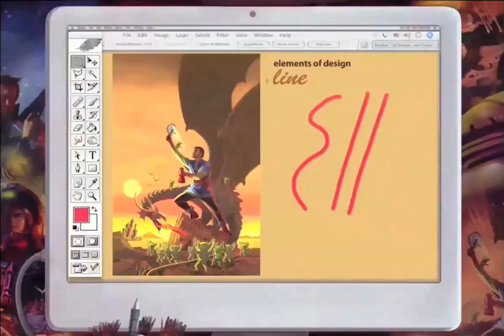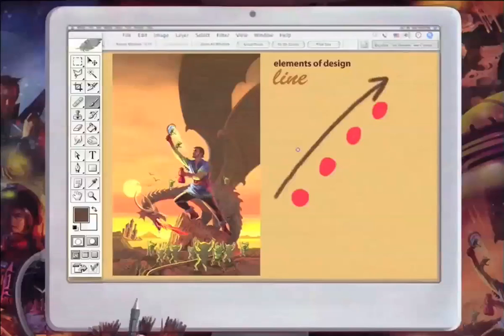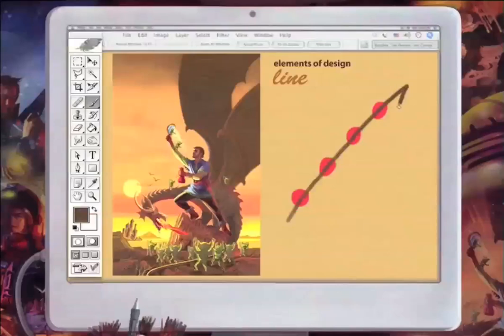An implied line is a compositional line that leads the eye of the viewer around the painting. An implied line can be set up by repeated shapes, for example. These repeated spots lead the eye in a direction. They set up not an actual line because you can't see a line, but an implied line. So when you have repeated shapes that are similar looking, the eye will follow those shapes, and an implied line is created.